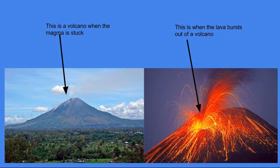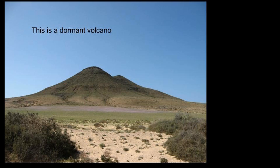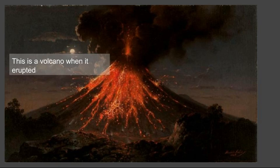Volcanoes that are in the ground are created the same way, except that there is no hotspot involved. Now, how do they become islands? The Pacific Ocean is moving. Although the hotspot doesn't move, the Pacific Ocean moves the underwater volcano away from the hotspot, creating an island. Volcanoes on ground don't die, they become dormant. That's when they don't erupt for a long time. Because they don't die, they can suddenly erupt.